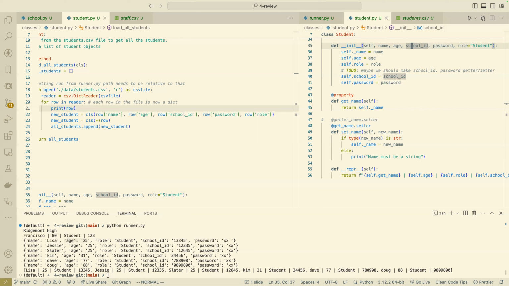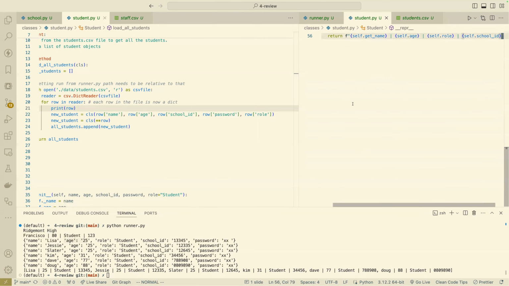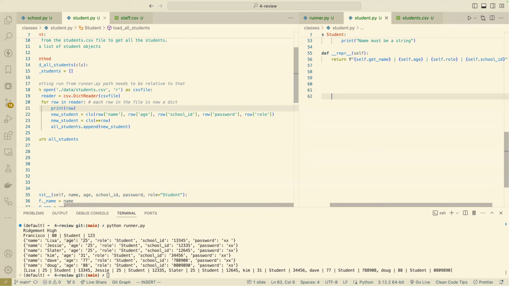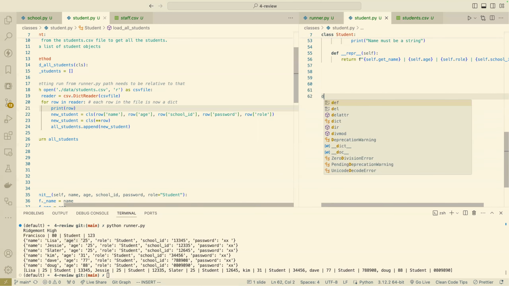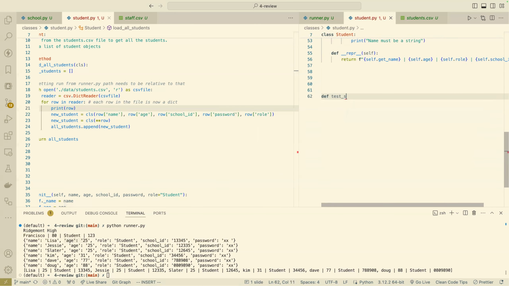Not correct. I know that in one or two other places we've turned a dictionary into a list, but dictionaries don't really have indices, or if they do, that's not how we would be using them. If I was writing a test like that, it would look something like, I'm just making this up, def test student has properties.